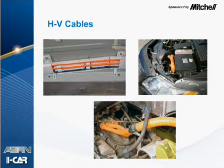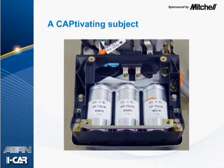Whenever we start to open the hoods on these vehicles, look at the upper left-hand picture. There's a real good example of where, if you're opening the hood and sticking a pry bar back in there and you're not sure what's back there, that's really not a good idea. So hopefully we're going to exercise some caution there, and not go off the deep end and endanger ourselves. Even when the hybrid vehicle is shut down, some components may store high voltage that can be shocking or even deadly. So how do repairers deal with this?